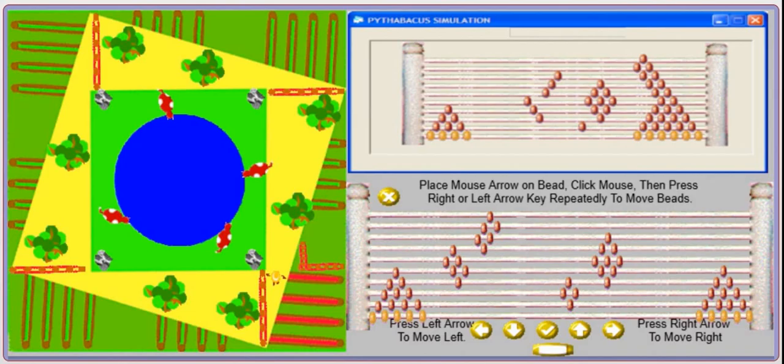Makes sense. What else stood out as a plus? Engagement is a big one. Let's face it, a story about a farm or playing with virtual beads is probably more captivating for a lot of people than staring at equations. Yeah, probably. The farm gives it context, makes it relatable. Especially maybe for learners who connect better with stories. How about you? Does a story help things stick? For me, yeah, often it does.